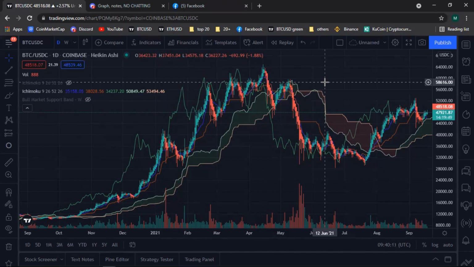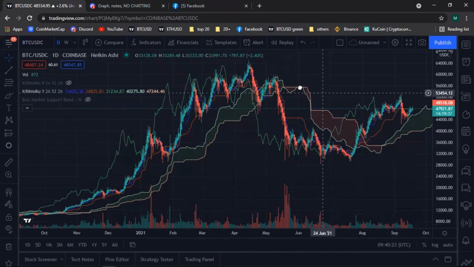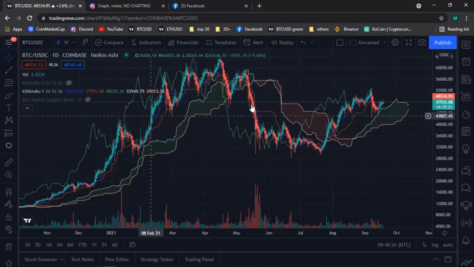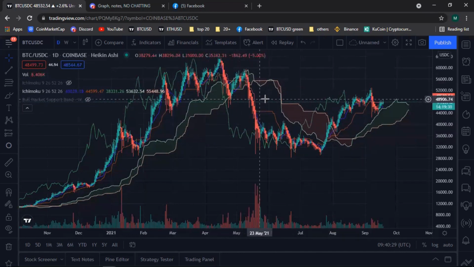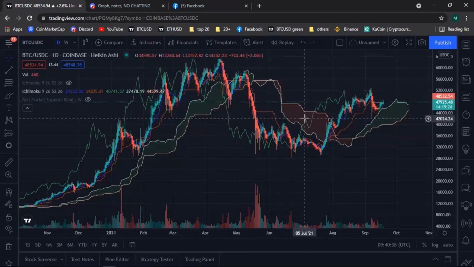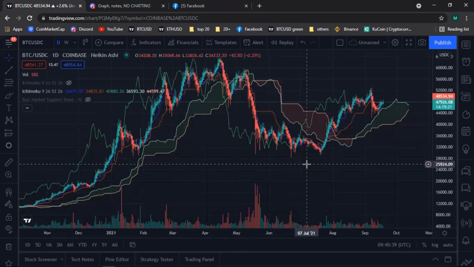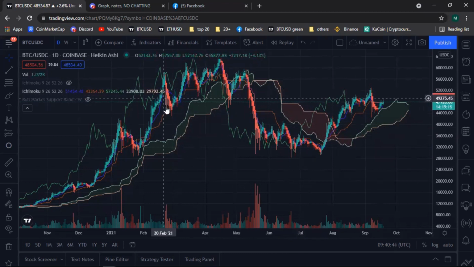I started with resistance and support lines. Now I have them on some of my graphs. I know there are points where price can hit, but I can see that already with all my indicators. I have no lines here, and I can see this peak and this peak, line here, line here, line here. We can put lines on this peak and this peak and this one all the way down, and it's the same on every graph. You can just look back at the last time you saw red and the last time you saw a peak of green and assume they are likely places price will go to again. If we are near those prices, we will be pulled towards them.